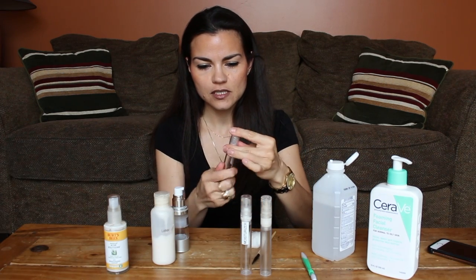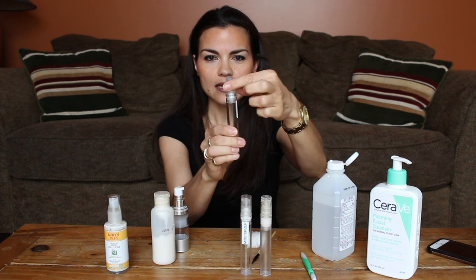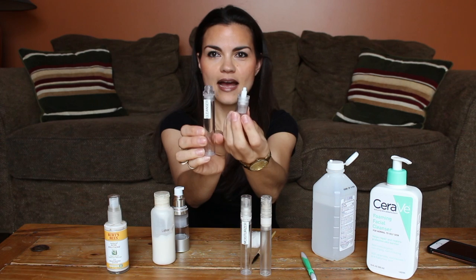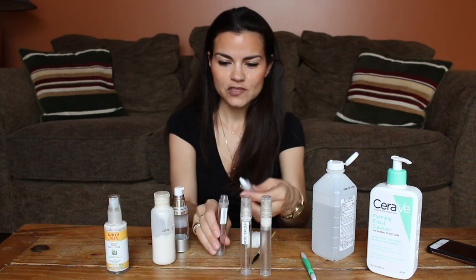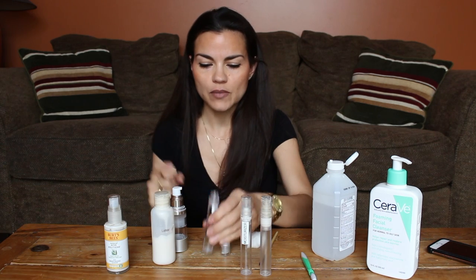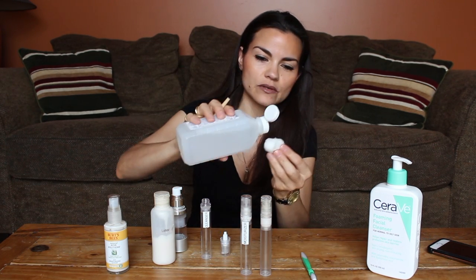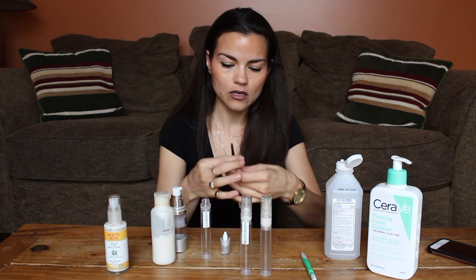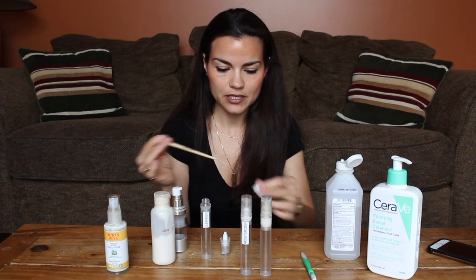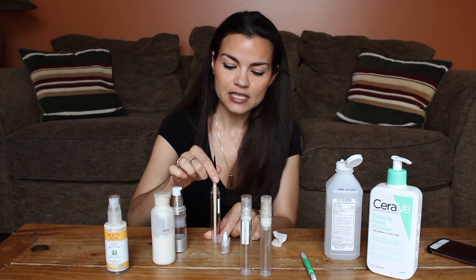Let's open these up first. The way that these are made is they have this little lid, and then you can screw this part off. So I just put the lid on, and then this is just a little nubby thing. You need to push this little seal down to the bottom — and that's where I use my makeup brush. So I'm just going to put some rubbing alcohol on here and clean the handle, because it can collect bacteria and all sorts of stuff. So I stick it in here and push it down.